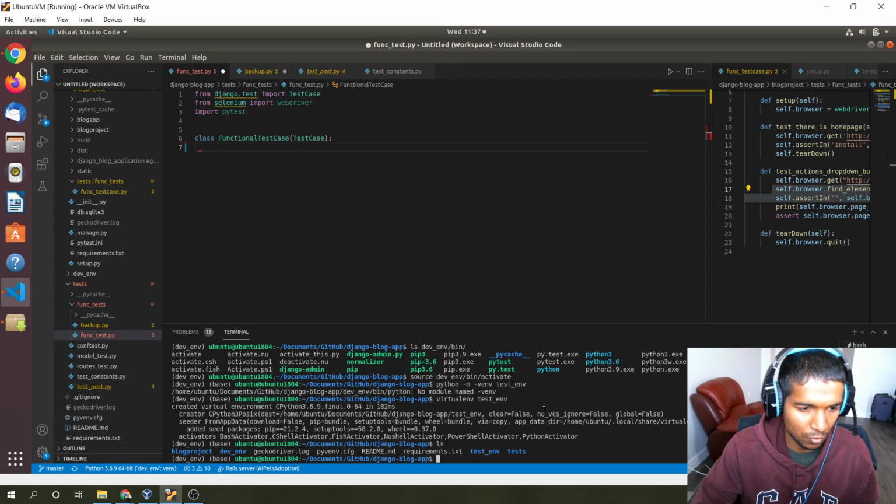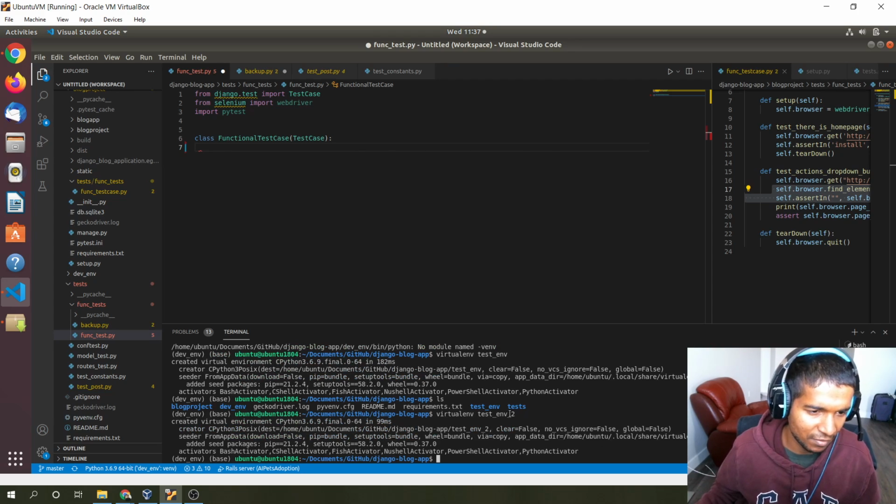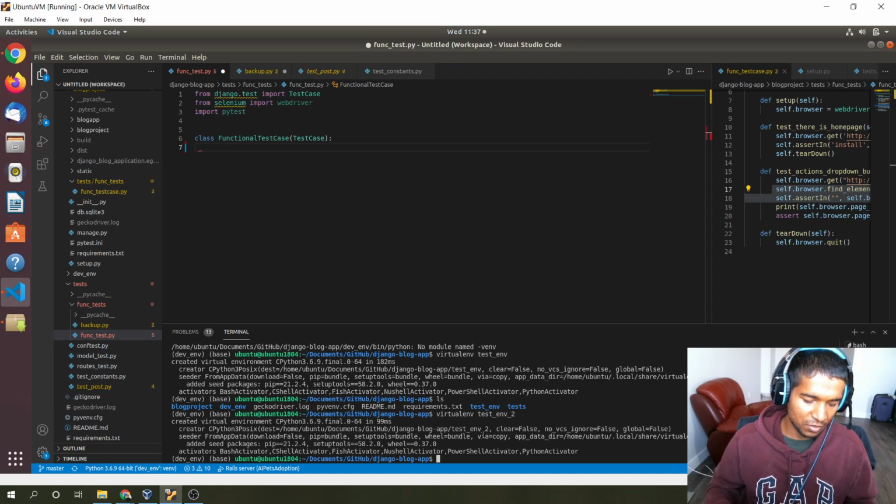In order to do so, before doing that, we need to make sure that we use a virtual environment to hold our dependencies. So you can run a command like this. So virtualenv and whatever your environment name is. Run that command and it'll create a virtual environment.